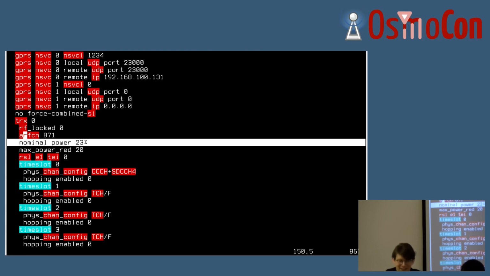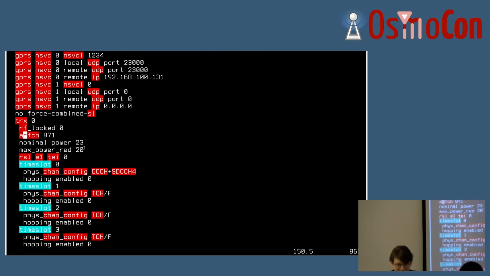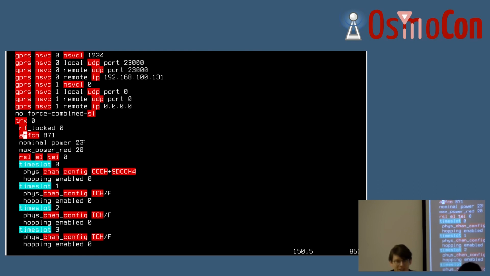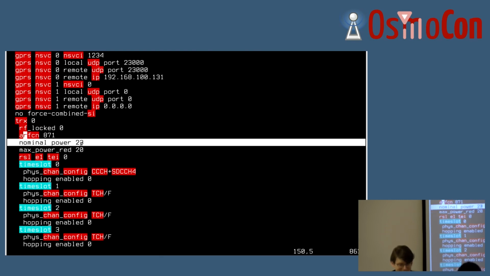We just did it how it's in the spec. It's stupid, but this is how it's in the spec for Abis OML. We are going to improve this, but basically you can leave that line out or you can put any random number. It only affects what is printed on the screen. So you check the data sheet of your BTS, you see, oh, it's 23 dBm, so I put the 23 in here. And a maximum power reduction of 20 means now the 23 gets reduced by 20. But even if you have 0 up there, it will still be 23 reduced by 20. So this value doesn't matter, this one matters.